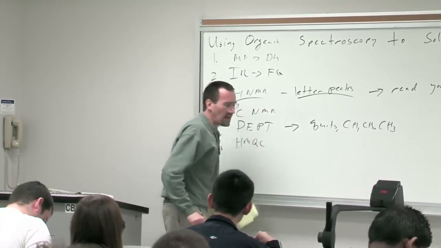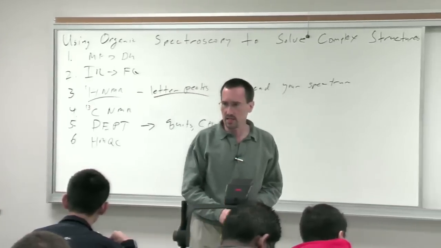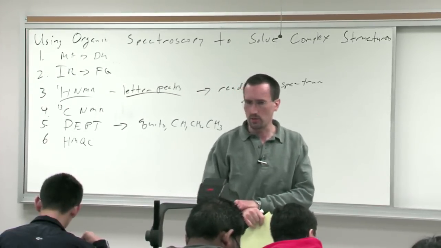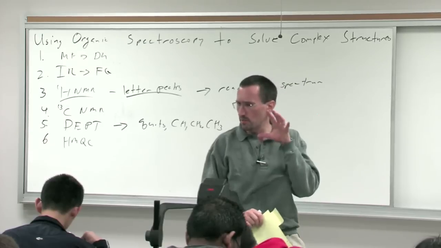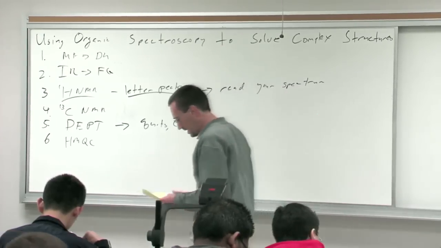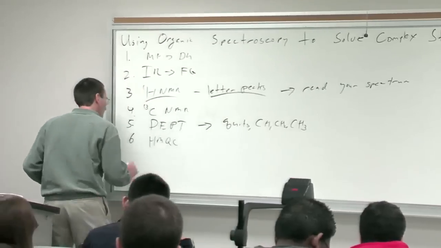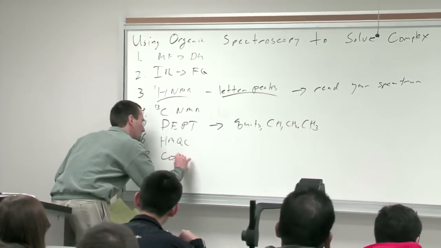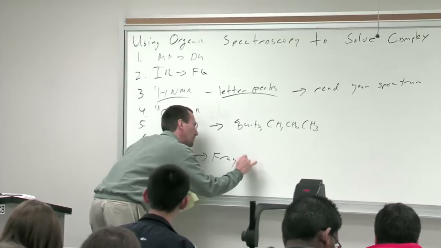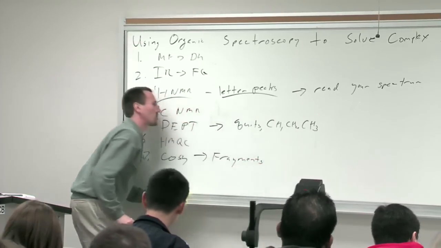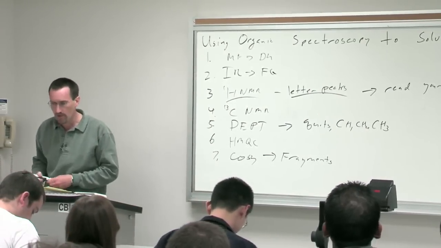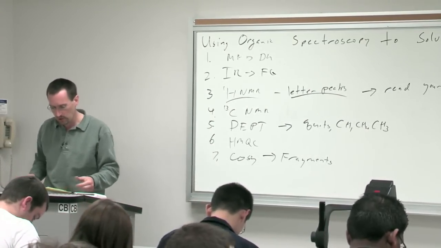We've already seen lots of situations where you have diastereotopic protons and you're trying to put the framework of the molecule together. And so the COSY is actually more useful once you've figured out diastereotopic methylenes and so forth. COSY is going to build up fragments. And it's really useful to keep a scorecard as you go along of what we know, what we don't know, what our fragments are, and what our interesting functional groups are.